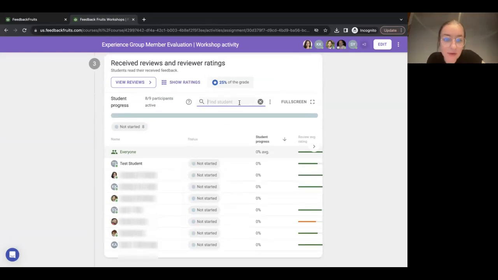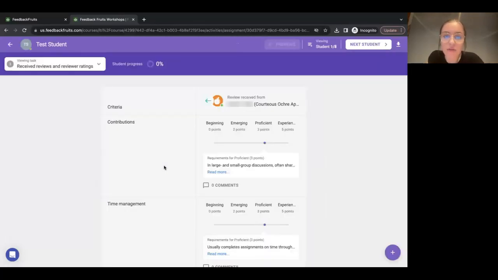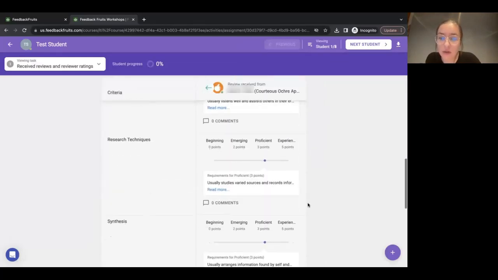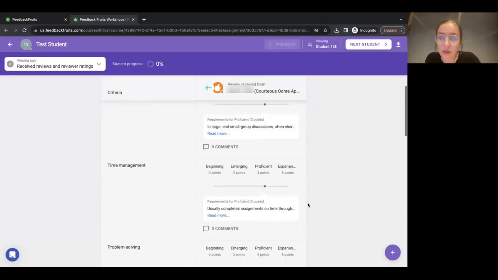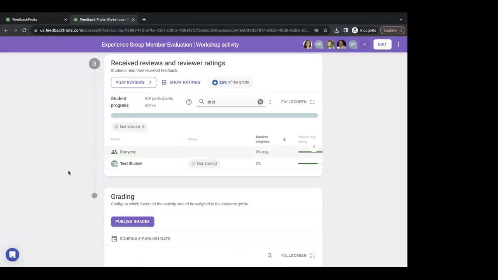So maybe, I don't want to cherry pick any person, but maybe we can just check test student. And in this case, okay, I can go to the view and see the received evaluations from Scott. So I can have a look into this. And that would give me the criteria per criteria evaluation. So how does it sound to you?